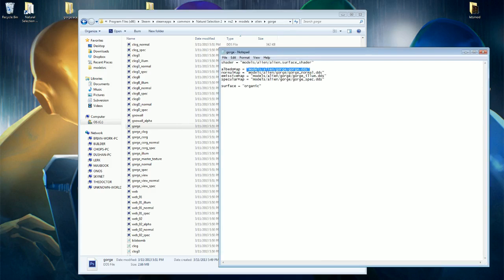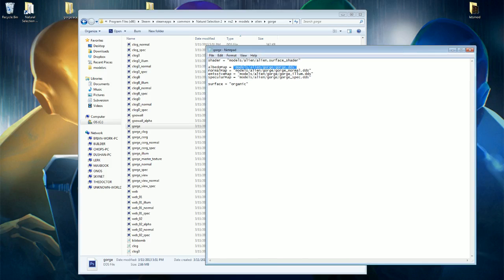But yeah, I guess you can just publish the DDS if you know how to create one of those, and that would basically just change what you would see on the gorge for the albedo map. You could also save it as gorge or gorgles, in my case, which was for my gorge race mod, and then you would want to change the gorge.dds to gorgles.dds, and then it'll look for that texture instead of the original gorge DDS texture.